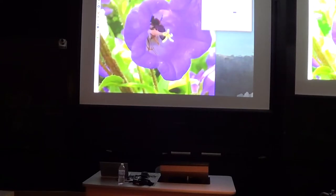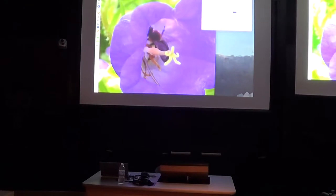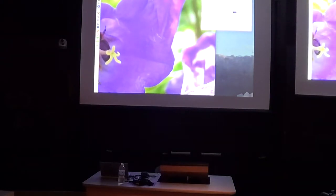Follow edge will work in cases like this where you have a fairly distinct edge. I'll start the line by dragging a little bit here, and then I'll click around the flower to complete the line using follow edge. Now when we get down in here, the edge gets a little bit fuzzy, so it's not going to work as well. So I can just continue to use freehand draw until I get back to a usable edge. Left click is draw, and right click is undo previous draw. So that's enough of that.